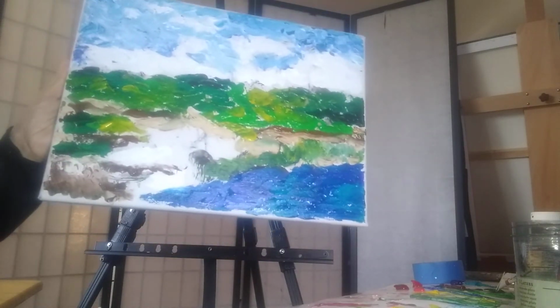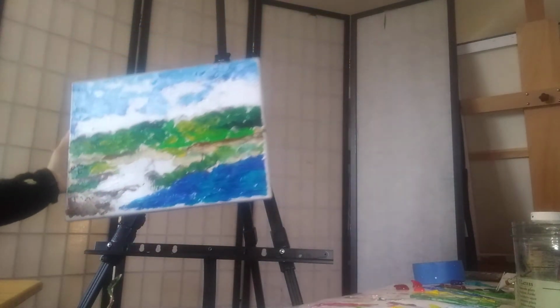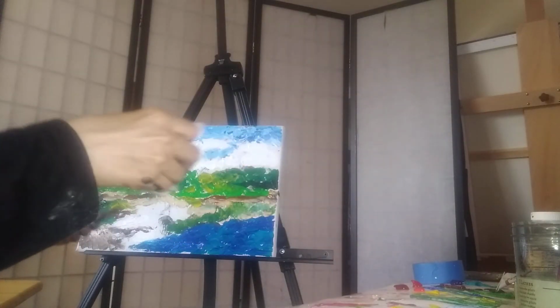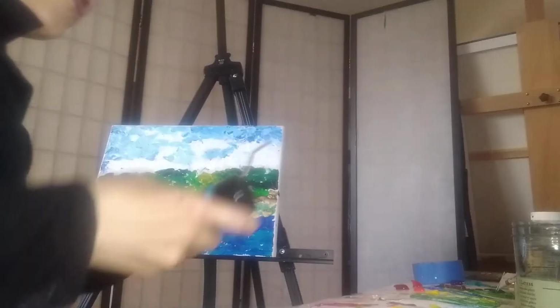Now we've kind of covered this area of the landscape, and I'm going to fill in this area. I believe that I want this to probably be more like a blue kind of shadow. But go at your own time.